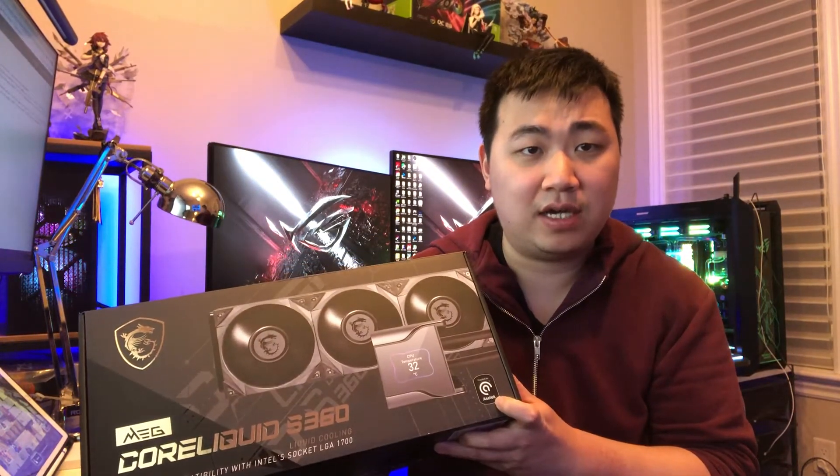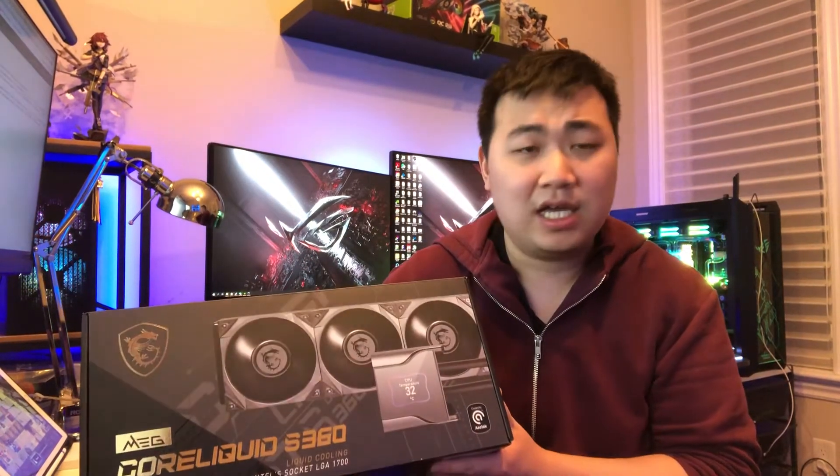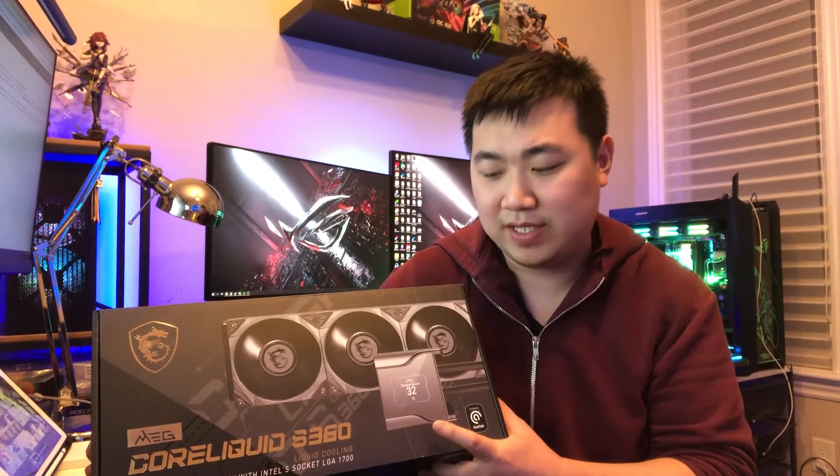They're both using the A-Stack 7th generation pump, which people mention has a little bit higher noise compared to previous generations. As their premium liquid product, it also has a very fancy small screen that can show some system status. I'm actually kind of surprised that MSI didn't use any RGB fans for this product. Normally they do, but this one is more of a stealth look. Anyway, without further ado, let's get started unboxing.